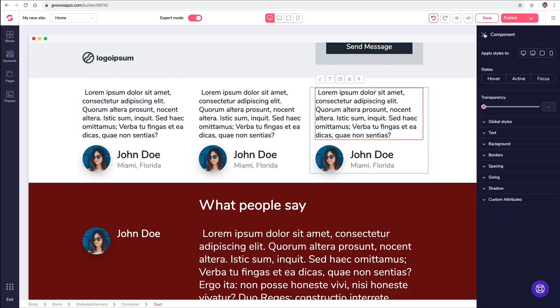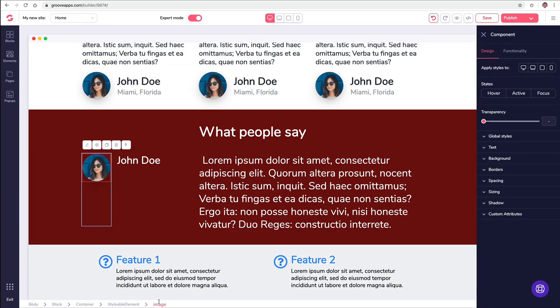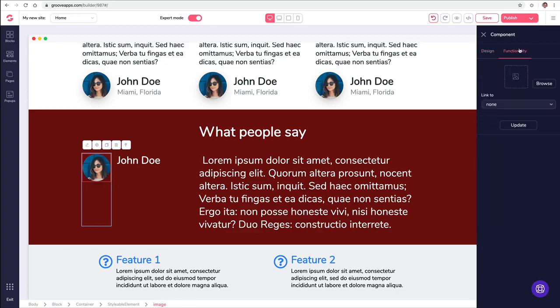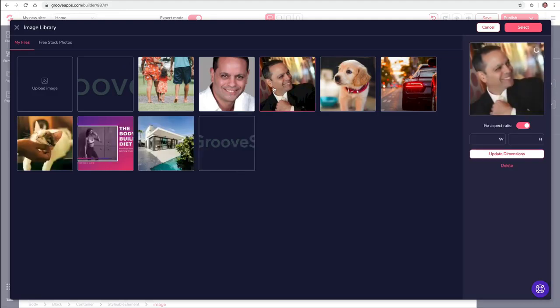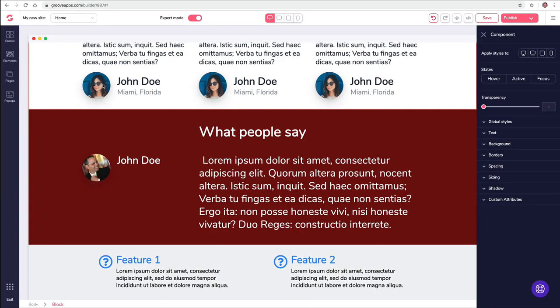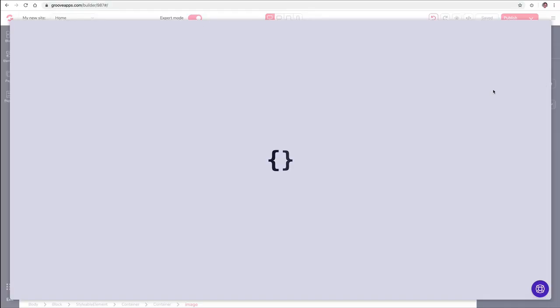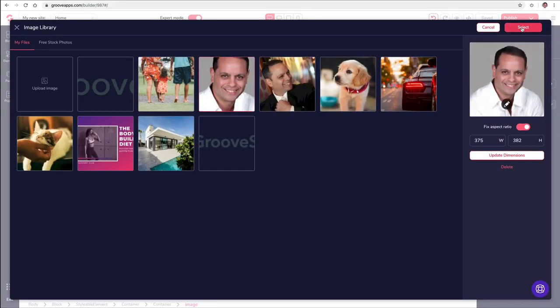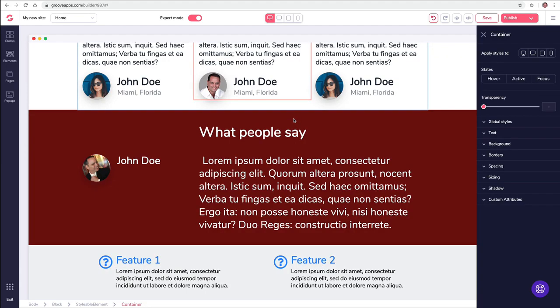Okay. Now, I know I'm not building the most gorgeous site, I'm just picking random colors, but let's talk about changing the photograph here. So what I'm going to do is I'm going to click on this, and I know I'm in the right element. It says image, so I'm going to click on functionality, and I'm going to click browse. And now I already have a picture of myself here, so I'm just going to click on this one and click select, and I'm going to click update, and just like that, we see my picture here. Now, if I wanted to change this one here, I would just pick on this one here. Click on functionality. I have a second picture of myself here that I preloaded for this demo. I click select and update, and just like that, we have our picture loaded.